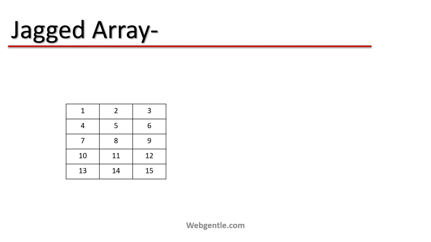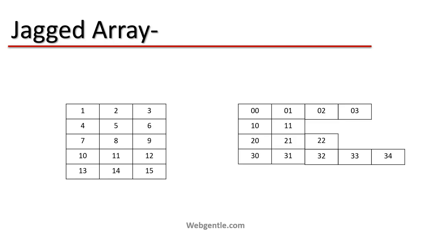Before learning about the jagged array, let's see what type of data we store in it and what the need for it is. In the previous part of this tutorial you learned how to store a table in a two-dimension array, where the number of rows and columns were fixed. But this may not be the ideal scenario all the time. Suppose you are working with a list of companies that manufacture cars — for each company there may be a different number of car models. For company A there may be five models, for company B seven models, for company C two models. For this type of data you need something special, which is the jagged array.